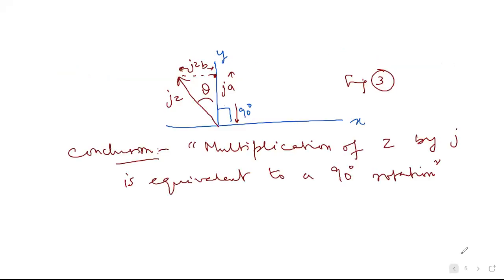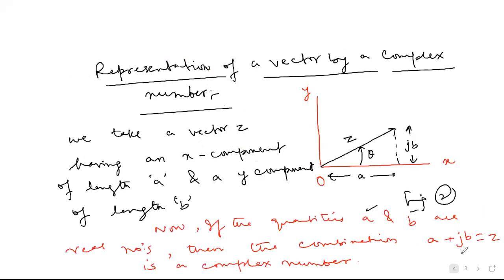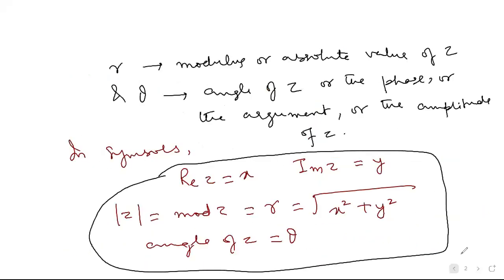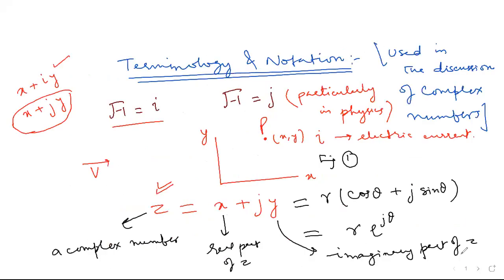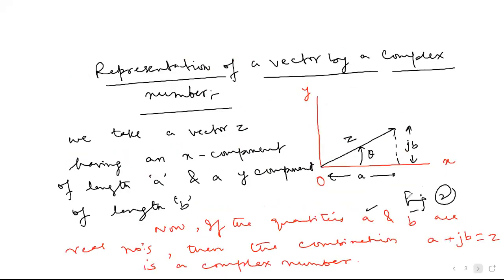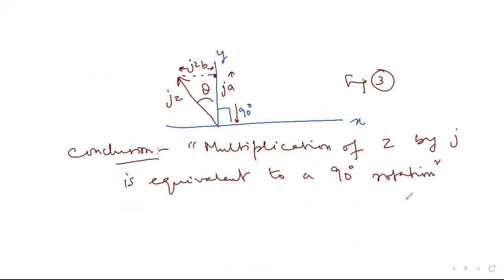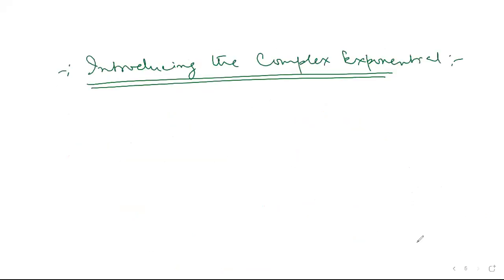In the last lecture and in this lecture also, we used this formula: e raised to the power j theta is equal to cos theta plus j sine theta. We want to establish this result and understand this result. So let us understand it.